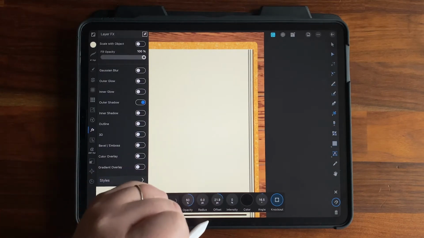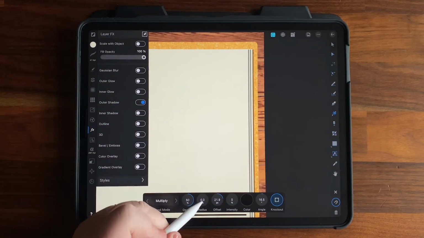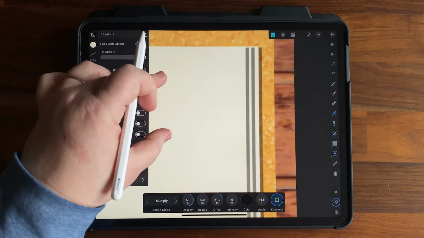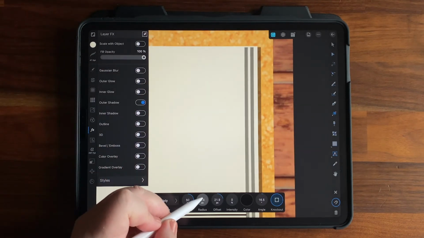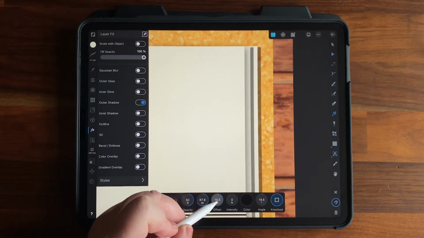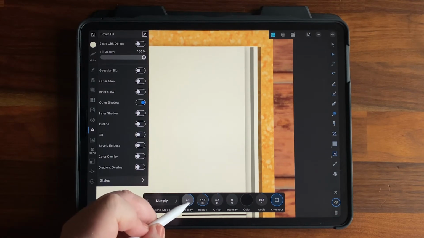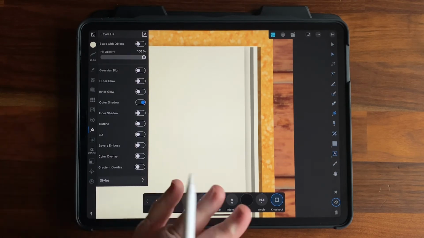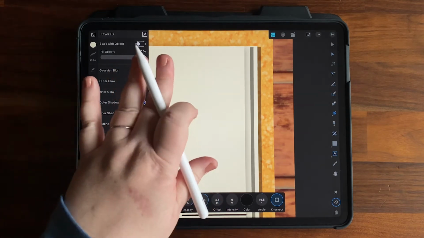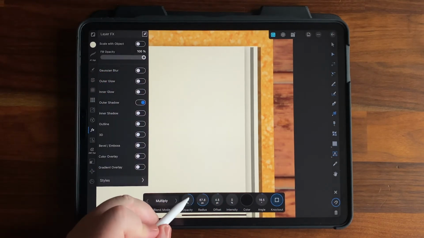That's going to give me my contextual menu. And now I'm going to start playing around with the radius. Let me zoom in so you can see that. If I start dragging my radius up, you'll see the shadow start to blur. I'm going to drag it in a little bit. It's a little too far out. And I might drag the opacity down slightly. I just want a subtle shadow. I don't want anything too obvious because again, I don't want to drag the eye away from anything I'm putting on the paper itself. I'm going to go ahead and just knock that down a little bit.